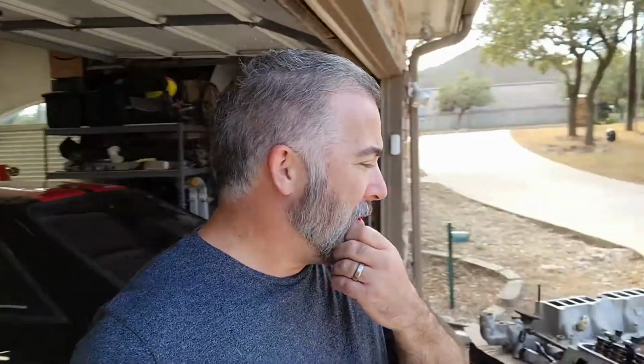This week's episode, we're going to look at getting some more things bolted onto the engine. So I've got the cylinder heads I've got to get cleaned up, and the intake. I've got a new harmonic balancer I want to get bolted up. If you didn't see the short block video, go back and watch it. I'll link it up here.